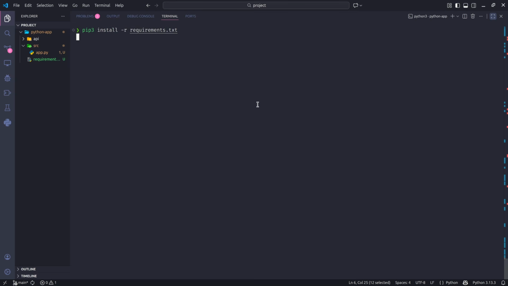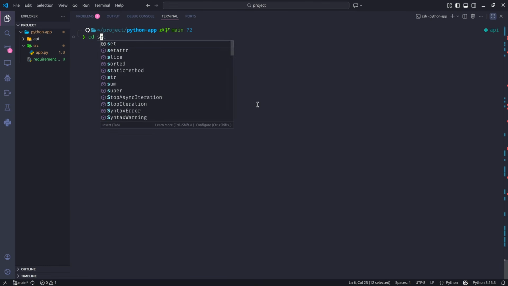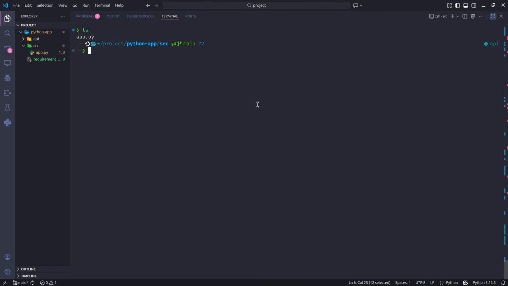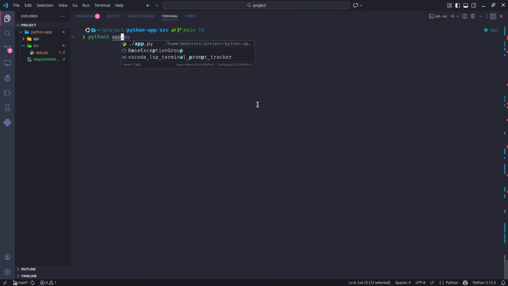Let's hit enter. This installs Flask version 3.0.3. Let's navigate into the src directory and we have our app.py. Let us run it using python3 app.py.